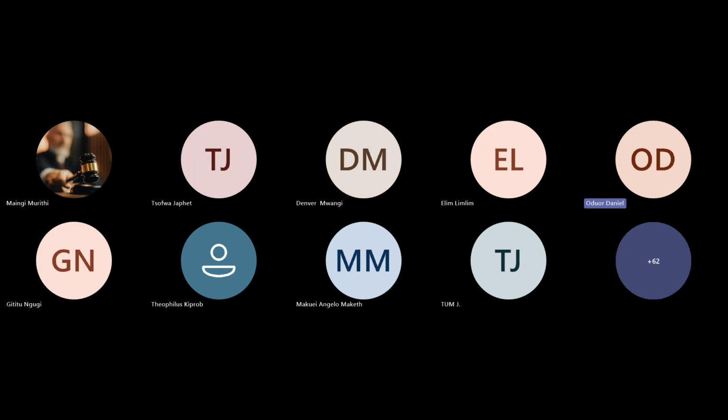Then we have a debenture that is general. It's not fixed on anything else. It's a floating debenture. It's floating on anything. So what Diamond Trust Bank is telling me is that, yes, I've given you 500 million, but I don't want to say that I'm registering a debenture over this one particular thing. No, all your assets are mine unless and until you pay me back my money. So if you don't pay me back my money and you are in default, I'll come to your company, and through this debenture that we registered, I will sell everything up to the extent of me getting my 500 million, then leave you alone.